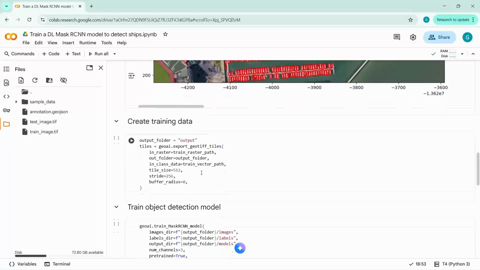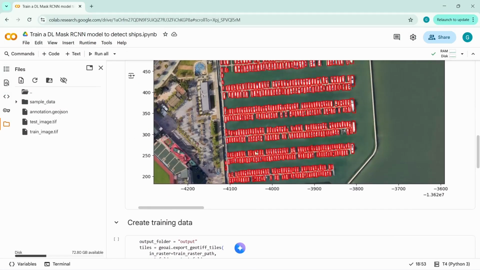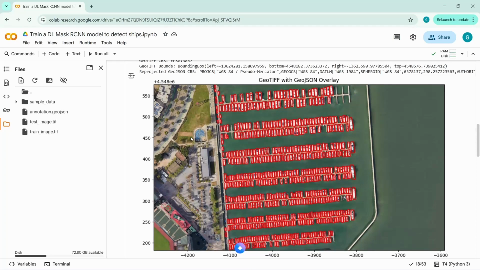Now we will create the training data. You know that for deep learning annotation, we cannot train the model with the whole big image. We need to make it smaller patches. So now in creating train data, we will cut the image into pieces and also the vector data corresponding to that image, and convert that vector data to the binary mask image. Our mask image will have two pieces of information. One is our object and another one is background. So whatever we have annotated is the object and whatever is not annotated will act as background.